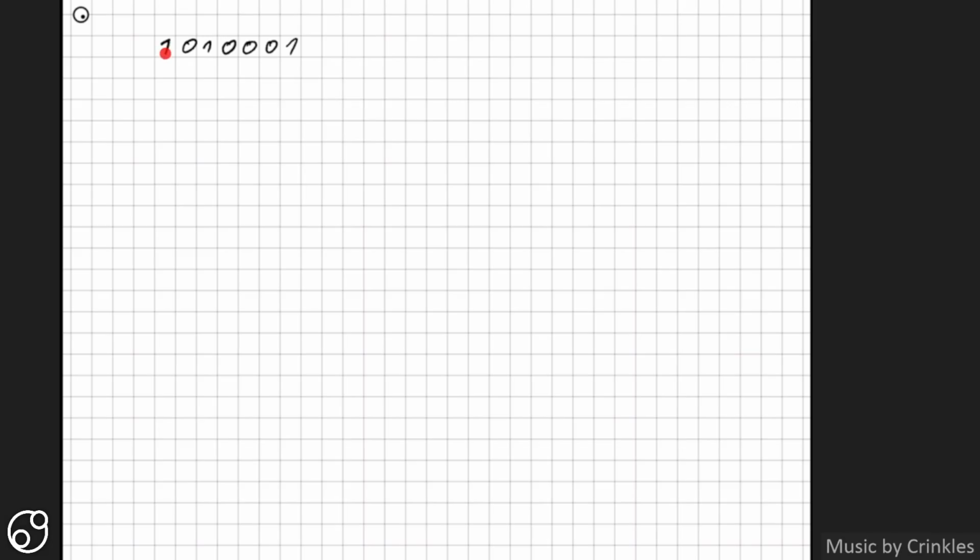Remember that we're talking about binary, so each position here is twice the value of the previous one. In decimal it's always 10 times, in binary it's always double. So discarding half of the result set could mean we start at this first bit, the most significant bit, and decide is this a 1 or is it a 0?